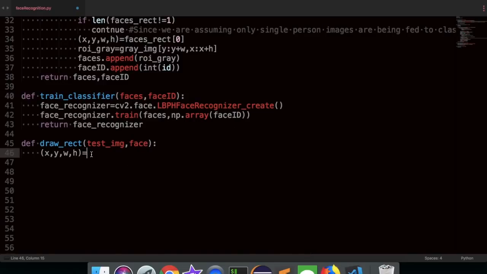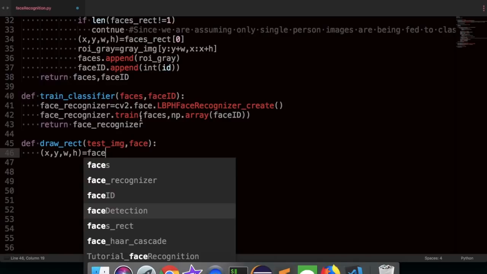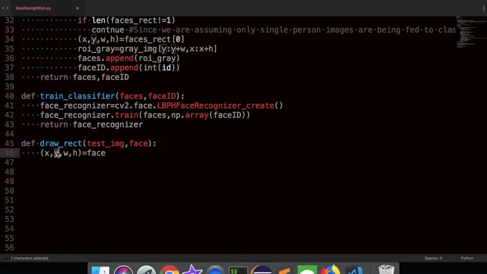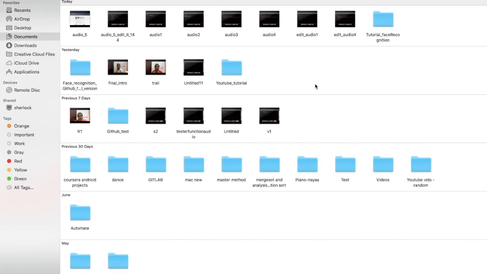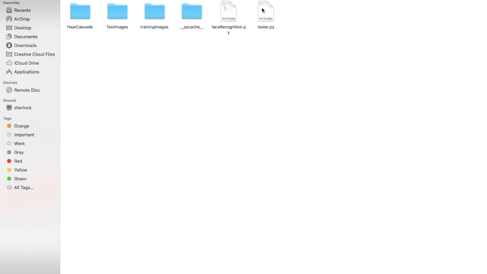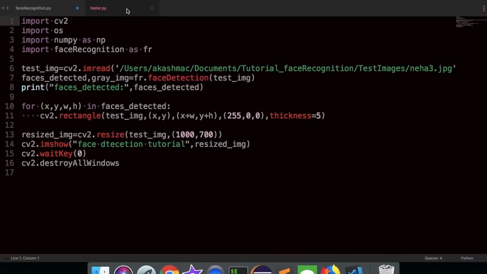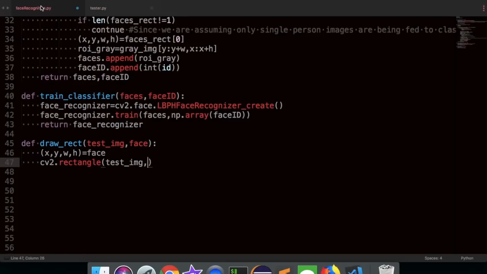Okay, now we are extracting all the coordinates, and now we will call the rectangle function from OpenCV, and it takes a test image. I think previously we did see this in our tester function when we were testing the image, we did try to create a bounding box, right?